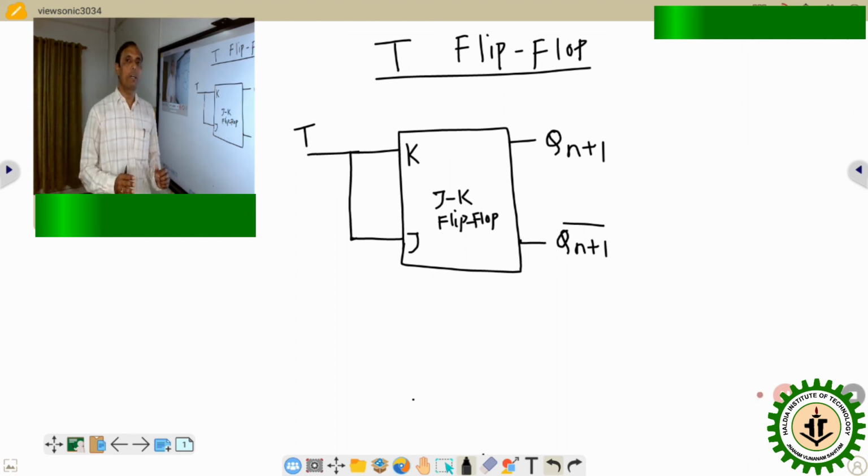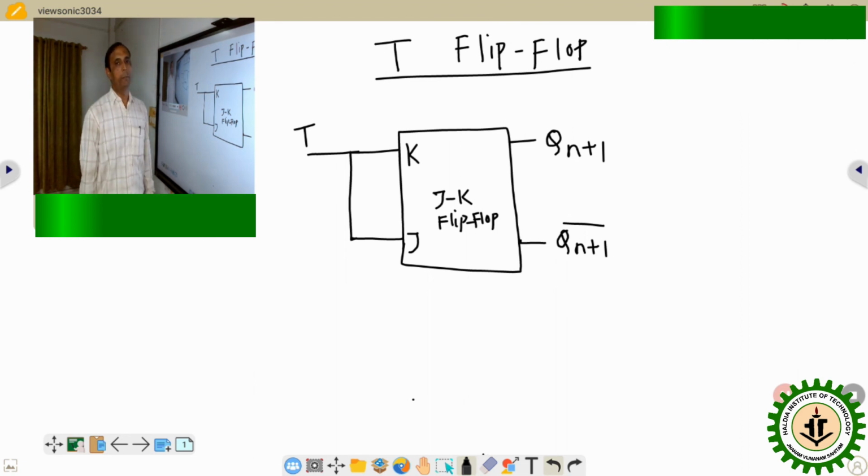Now after getting 0 to 1, the clock pulse remains high. Consider that we are continuously providing the clock pulse high, with no gap. If we continuously provide clock pulse 1, what will happen? The output will change every time, because after 0 to 1, it again observes the clock pulse high, so it will change again. So 0 to 1, then again to 0, then again to 1, up to the time the clock pulse is high. That changing output is the toggling output, and from that concept this is the toggle flip-flop.